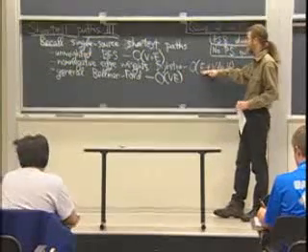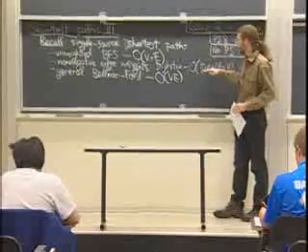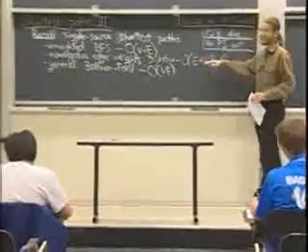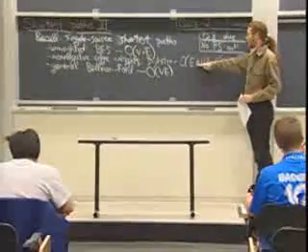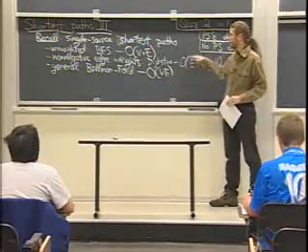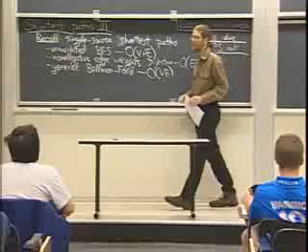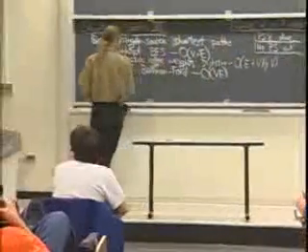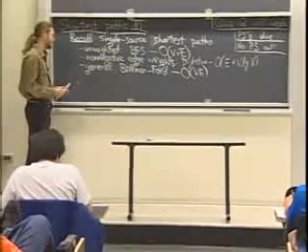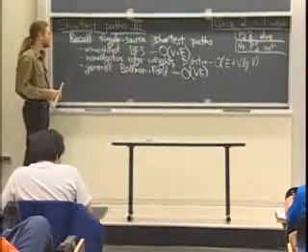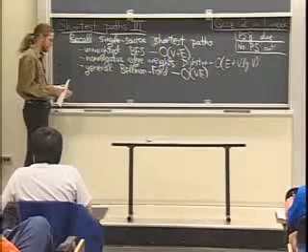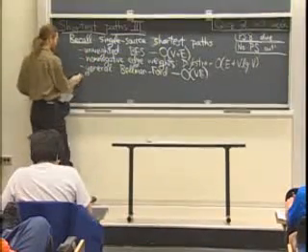So in the sparse case, when E is order V, this is about linear, this is about quadratic. In the dense case, when E is about V squared, this is quadratic, and this is cubic. So Dijkstra and Bellman-Ford are separated by about a linear factor, just an order V factor, which is pretty bad. But that's the best we know how to do for single source shortest paths. Negative edge weights, Bellman-Ford is the best.